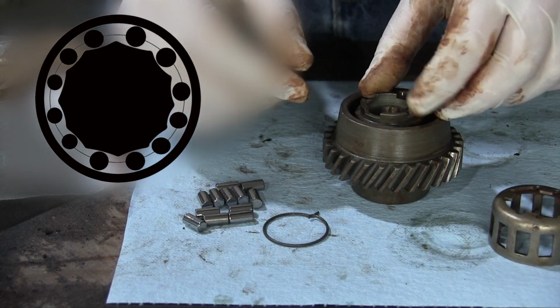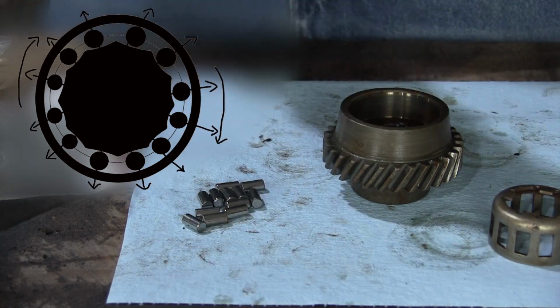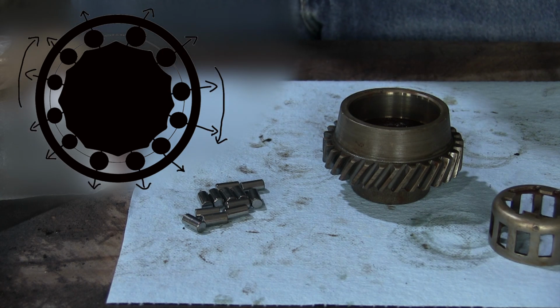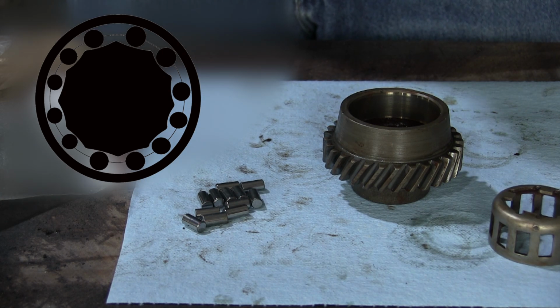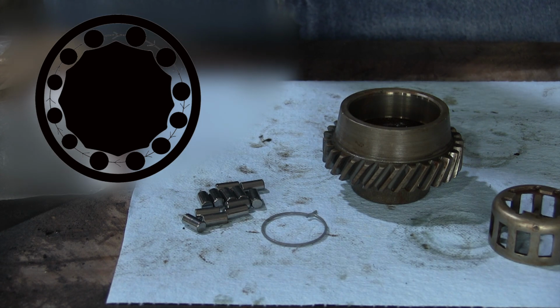As it sits right now in this drawing, if the outer race or gear moves in either direction, the rollers will ride up their respective grooves, wedge into the outer race, and jam the whole mechanism. That's why the roller cage is linked to the inner race with a spring to push all the rollers to one side of their respective grooves.